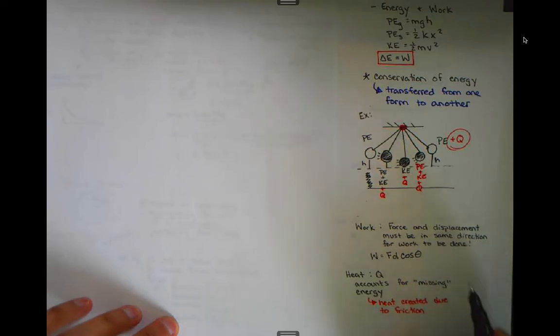So it won't get as high if we're considering friction. The other thing to remember with work, right? Work done is the change in energy, but for work to be done, really, the force and the displacement of the object must be in the same direction, right? So this is the equation that's on your reference table, W equals FD. For some of us, we looked at W equals FD times the cosine of theta because you want to find the component of the force that's working in the same direction as the distance. Right? So some of us have used cosine of theta, some of us have not, right? So that's up to you.